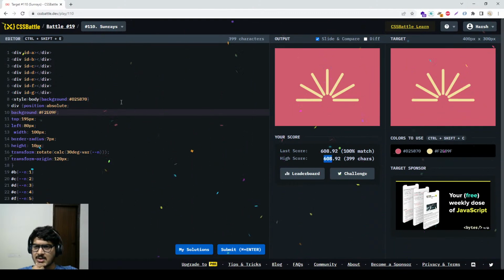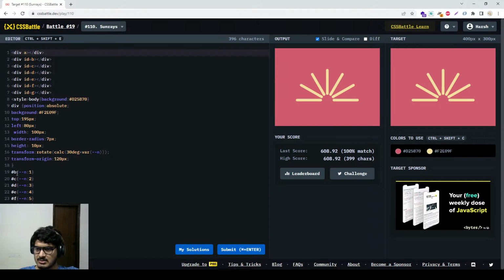608, 100% match. However, this takes 4 characters, and then referencing it also takes two characters. 4 plus 2, 6 characters for this.